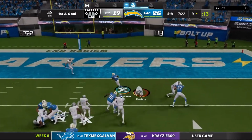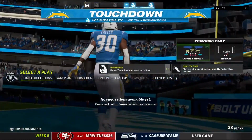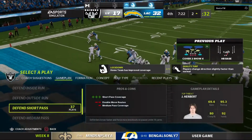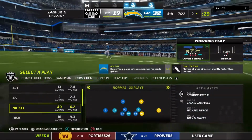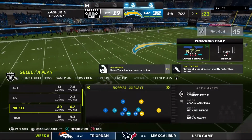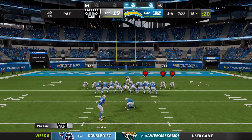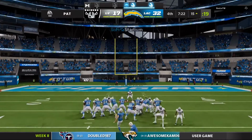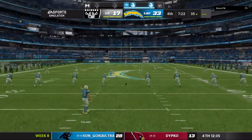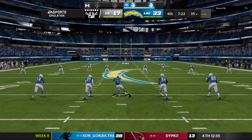A handoff. It's Eckler. And he's in for a Charger touchdown. Austin Eckler, a 9-yard touchdown run. And the Chargers are looking to make it 2 straight as they add on to this 4th quarter lead. The call is to go for 1 and kick the extra point. And that one could be important as that makes this a 16-point lead. The kickoff team on the field now as they will send this one away.